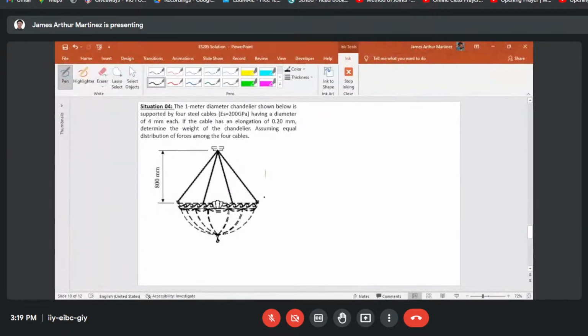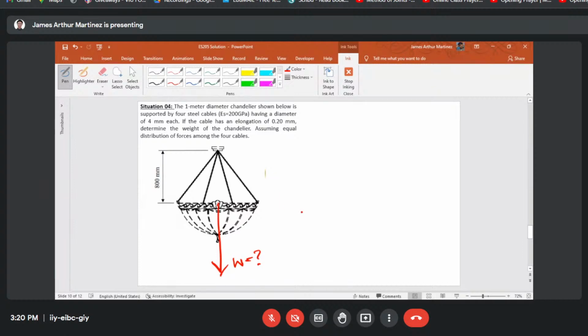So how do we solve for this? The total allowable weight. Take note that the line of action of the resultant of the weight of your material should be acting at the centroid of the material. That is why the line of action of your weight force is reflected in this manner.